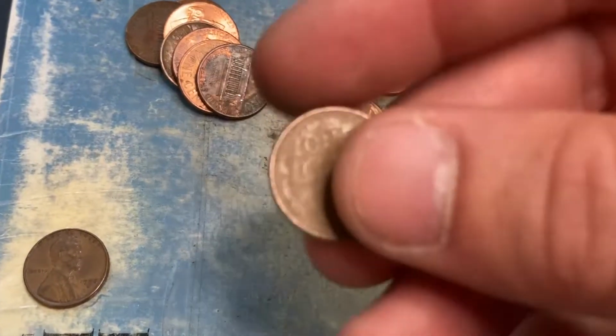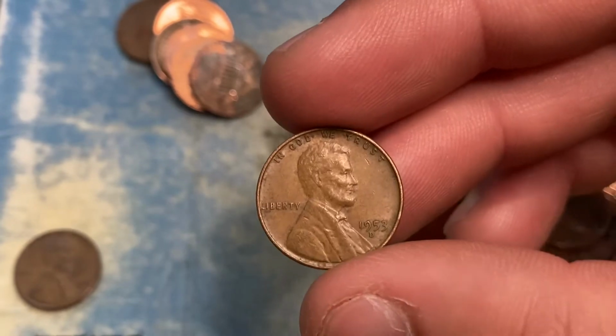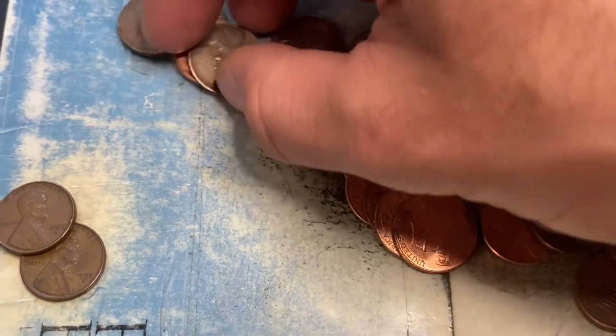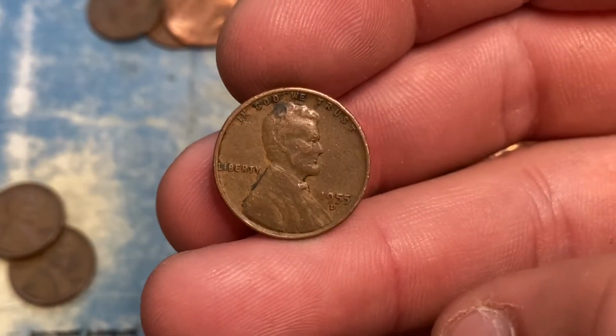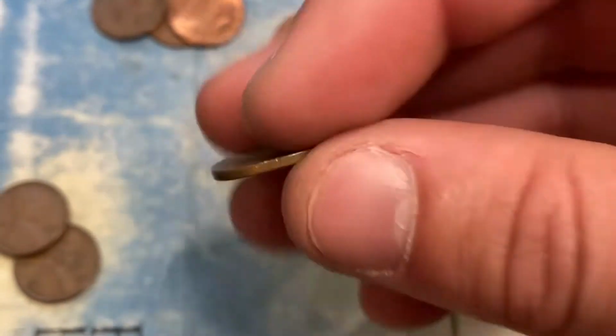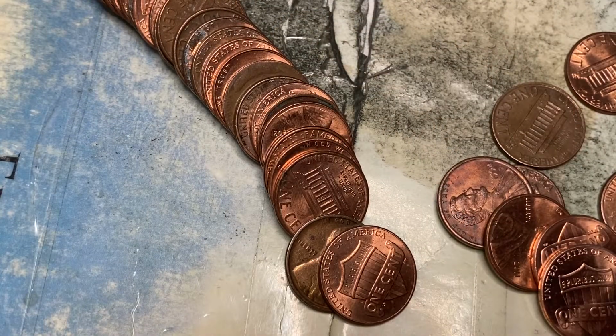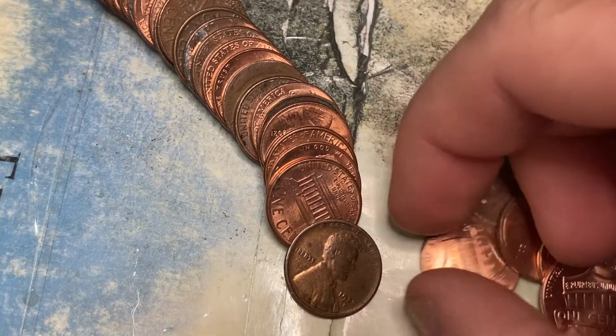We've got another wheat cent right here. Just so many wheat cents today, it's insane. A 53 Denver, and I saw this one poking out because of the date. It's a 1955 Denver. Awesome. We'll keep going. Guys, this is getting crazy. I had to slide this coin back over to reveal it for you guys. Take a look at this.